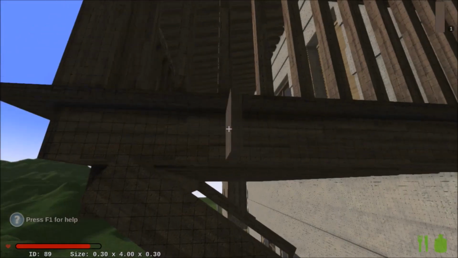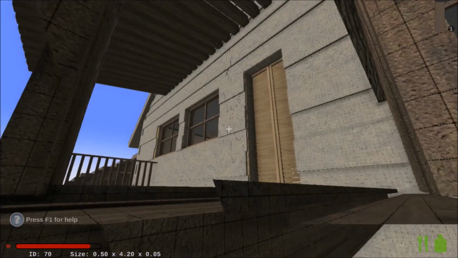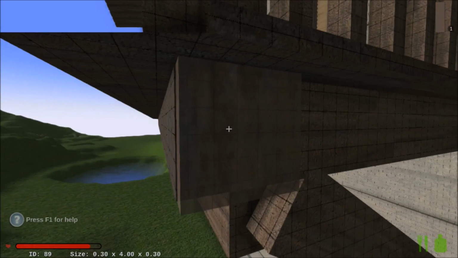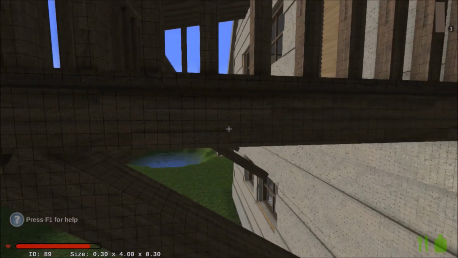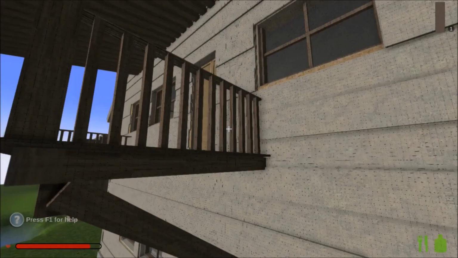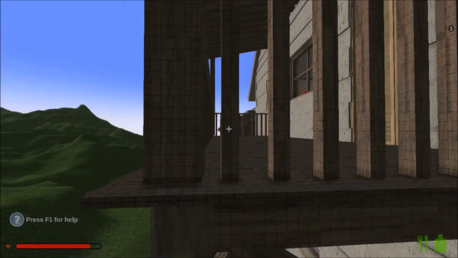But it's not quite the way we want it, because it's not the same texture. We're looking at the side of the board, right? Well, let's try to fix that. If I can get over in here. There we go. Now you can see it's not going right to left. Instead, it's going up or it's going down maybe.